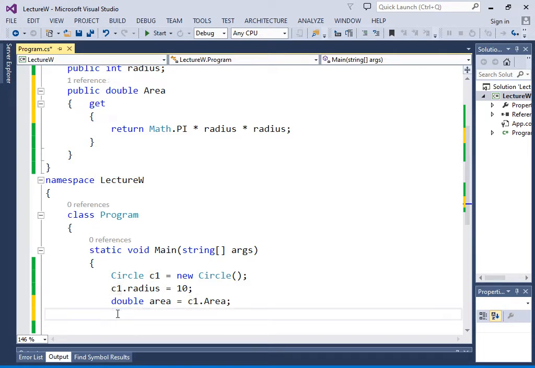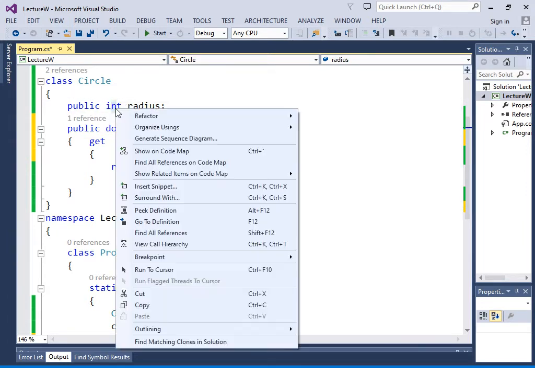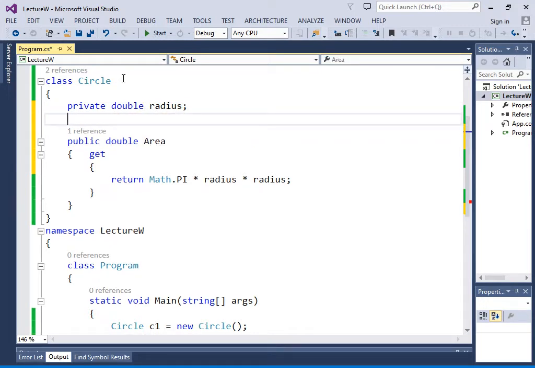How about auto-implementing properties? As we saw in the last one, you can create a variable and you could expose it with a getter and a setter. Let's do that for this radius variable. Apparently I'm going to keep it as an int. No, I'm going to change it to a double. So this is the hidden variable, so I'm going to change public int radius to private, and since double would be a better type for it, I'm going to make that change. Private double radius, and then I'm going to implement a getter and a setter for it.